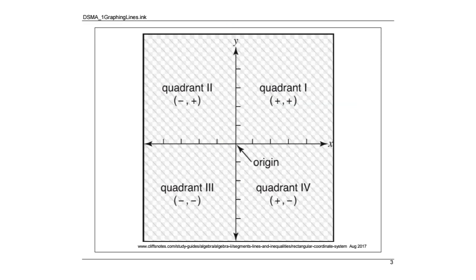Okay, so let's look at another one here. Again, our horizontal axis is x, our vertical axis is y. And of course our origin's in the middle here. They're just showing you if x and y are going to be positive or negative. So for quadrant 1, we're on the positive side for x and the positive side for y. So both x and y would be positive.